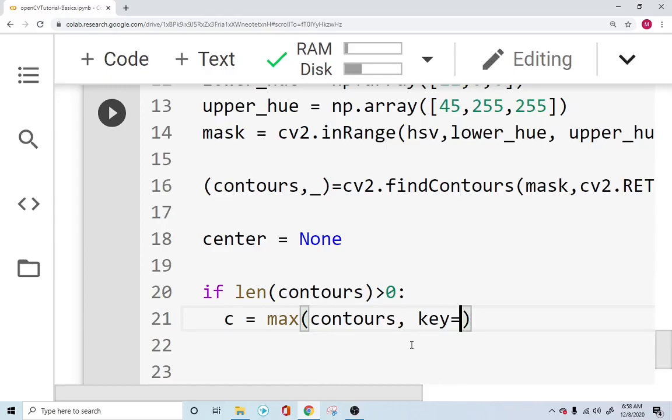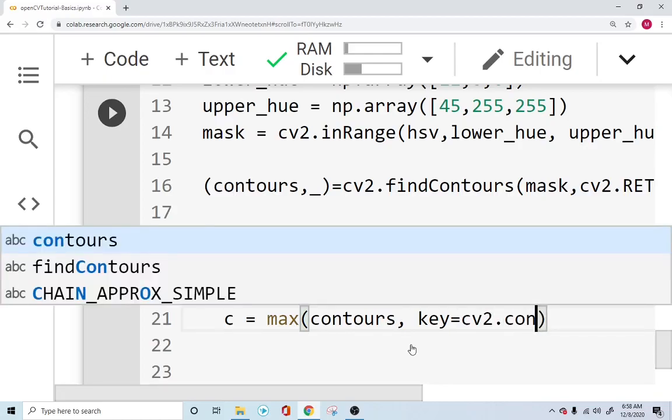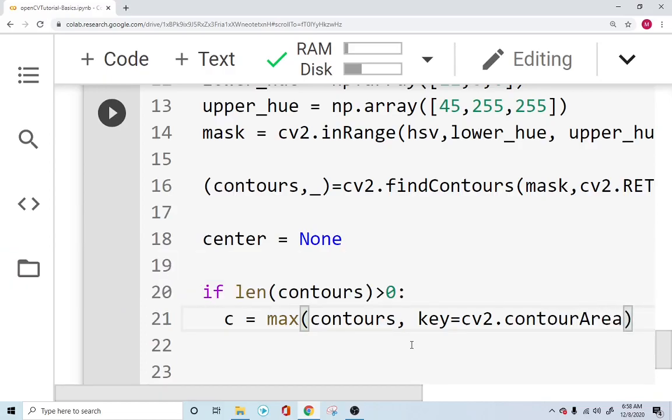How do you identify which contour is the biggest? You are going to use the cv2.contourArea function. It gives you the areas of the different contours, and it will give out the maximum size of the contour. And you can store that under this variable called c.